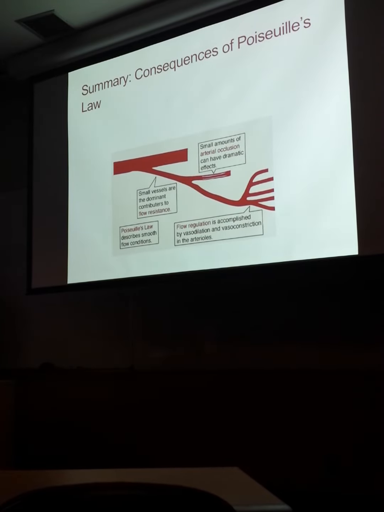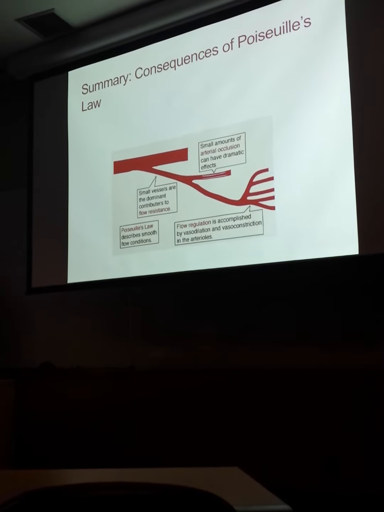So, summarizing what we just said about this relationship: this flow regulation is largely accomplished by vasodilation and vasoconstriction of the smooth muscles that change the radius of the vessels. The smooth muscles, remember, are responsive to calcium, and therefore responsive to all kinds of calcium inhibitors and stimulators, and some of those we've mentioned in the past.